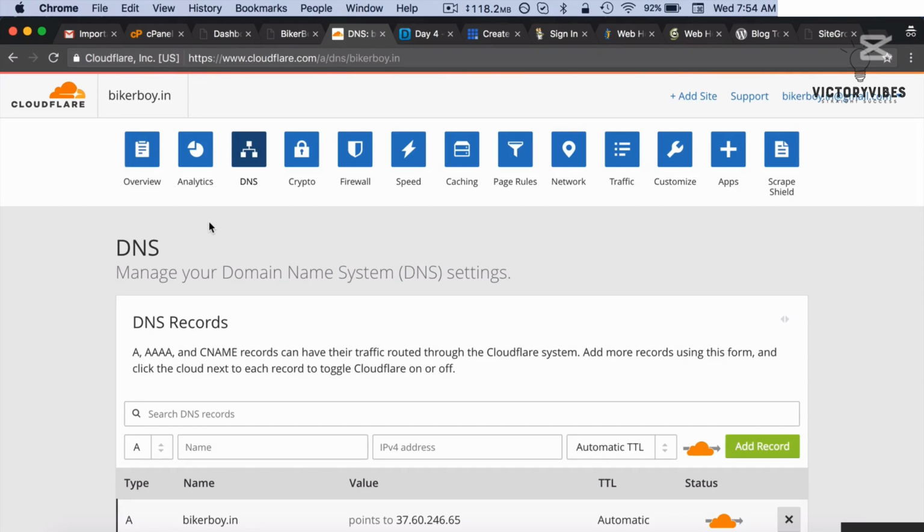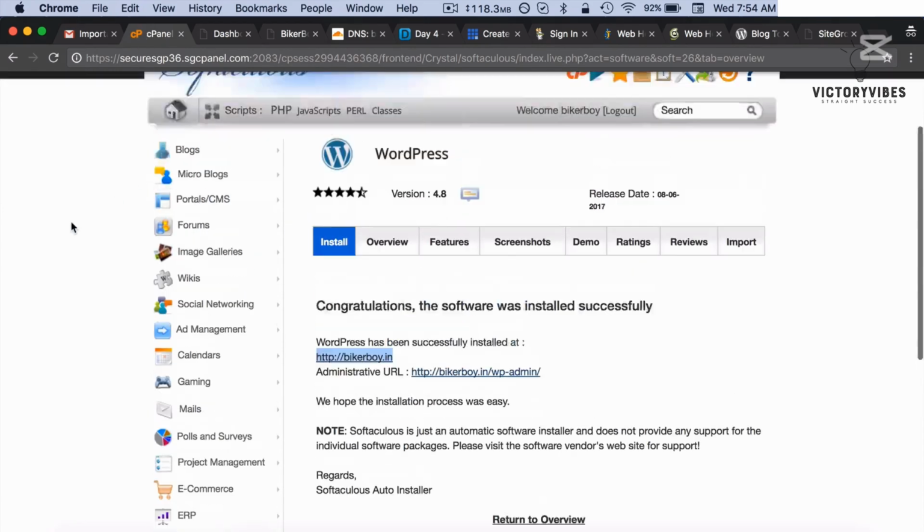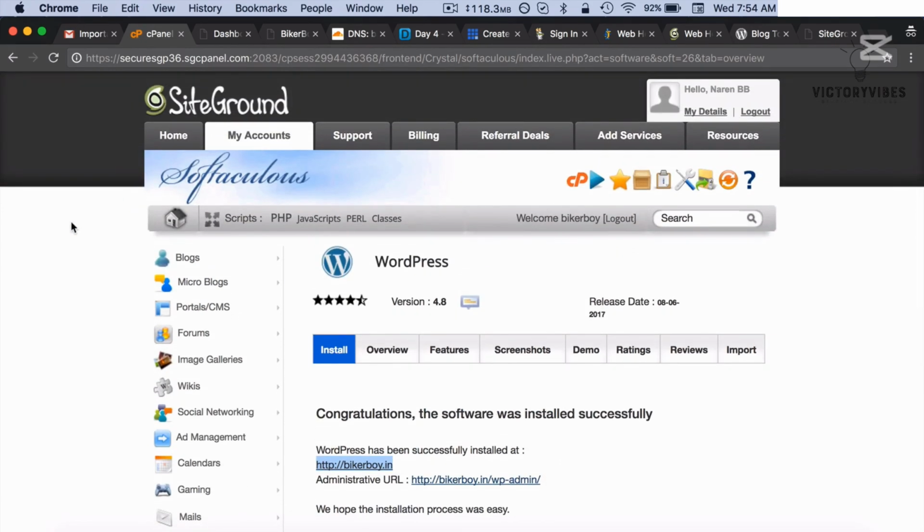If you have claimed any free hosting account, then the process is similar. You just need to go into cPanel and install WordPress yourself. In certain situations, when you go for managed WordPress hosting, they might not give you cPanel access because not every server is managed by this software called cPanel. Sometimes there are different kinds of software. If you go for managed WordPress hosting, they might just give you a different interface, but the support department will install WordPress for you, and all you need is a login for WordPress.